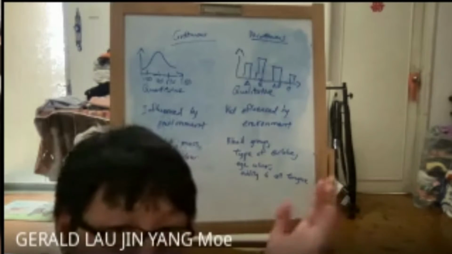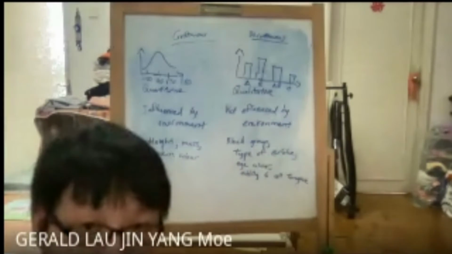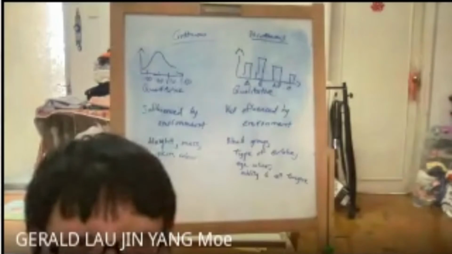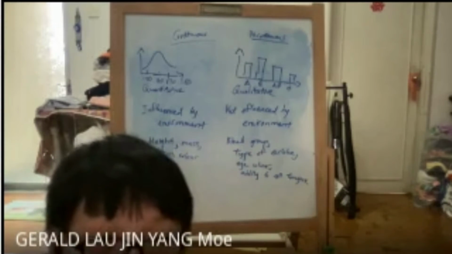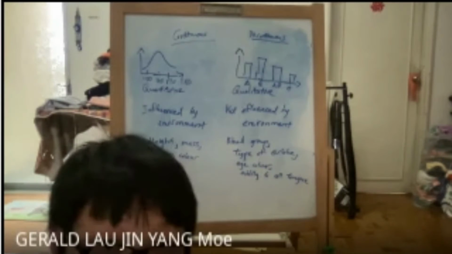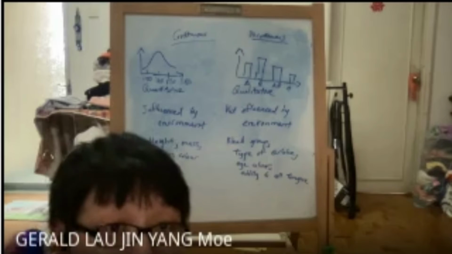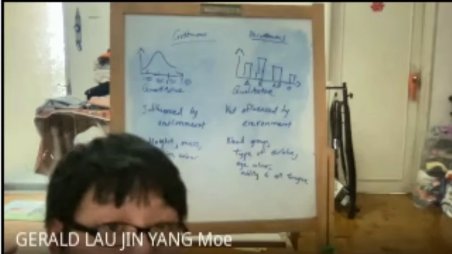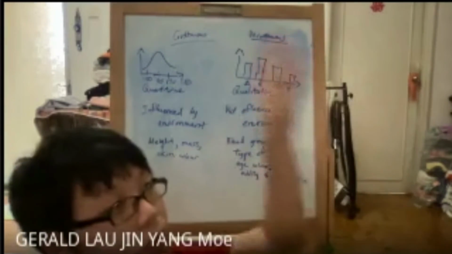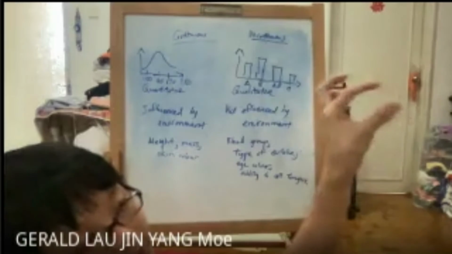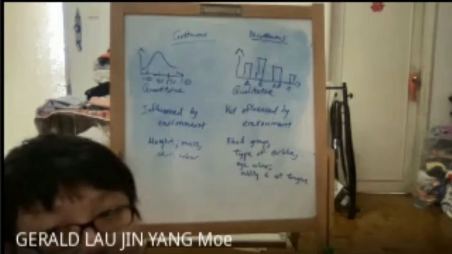Okay, let's say you use me as an example. I'm short, so I have the recessive allele. I have straight hair, I have the recessive allele. I am right-handed, I have the dominant allele. I don't have dimples, I have the recessive allele. I cannot roll my tongue, I have the recessive allele. My earlobe is free earlobe, so I have the dominant allele. So you see, in one person, your alleles and traits can be different from each other. Maybe for this one I'm dominant, tapi untuk ini I'm recessive. Ini dominant, ini recessive. You understand?